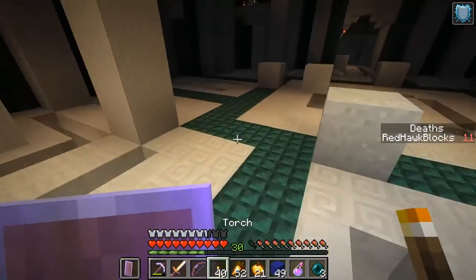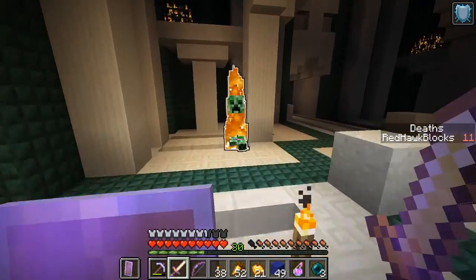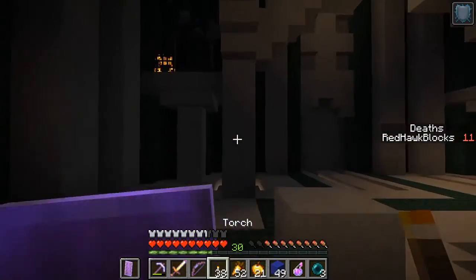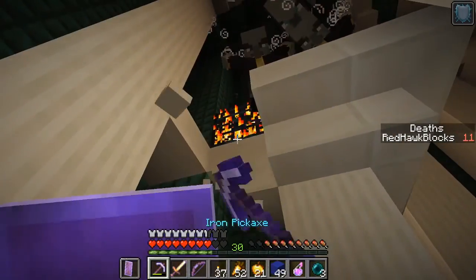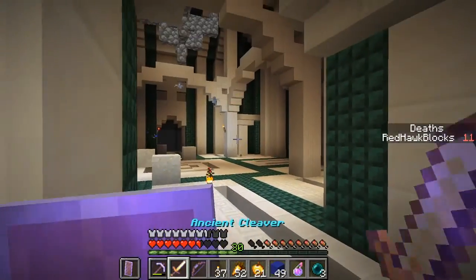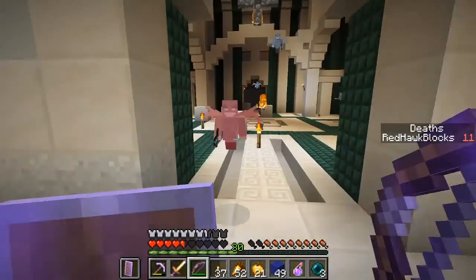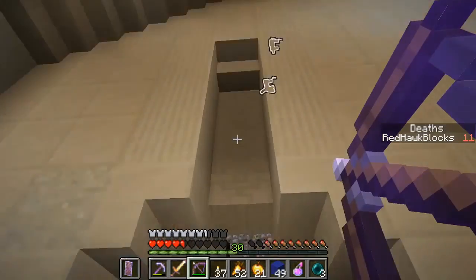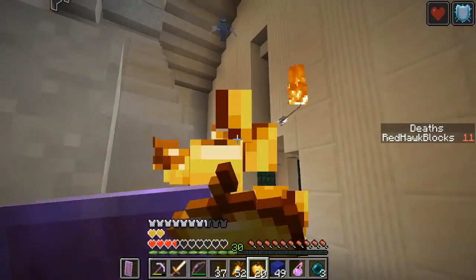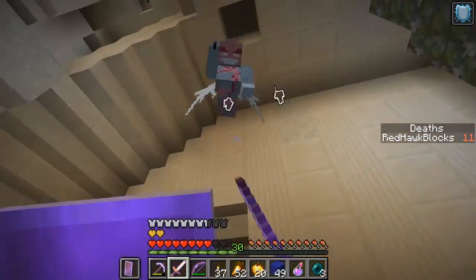Now we have made it into the first room, and you have to be pretty careful with creepers in this room because of evokers. Let's just get rid of that and then run over this way. I need to run away because I'm about to die. They're spawning in the wall there. That's good of them.